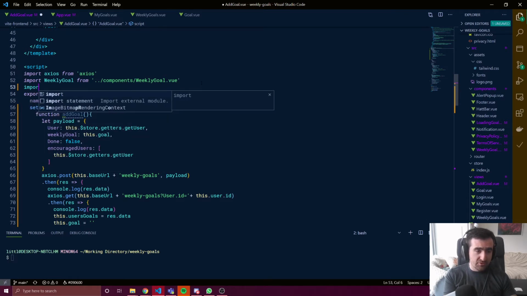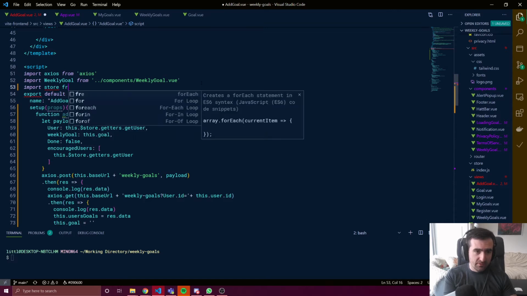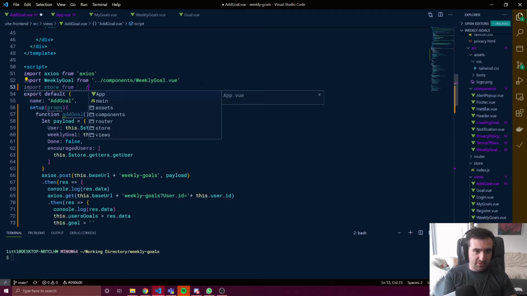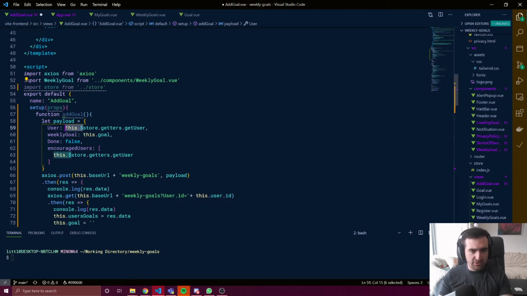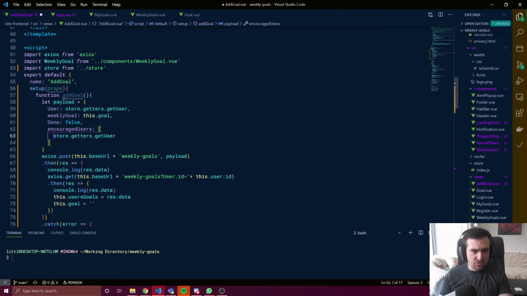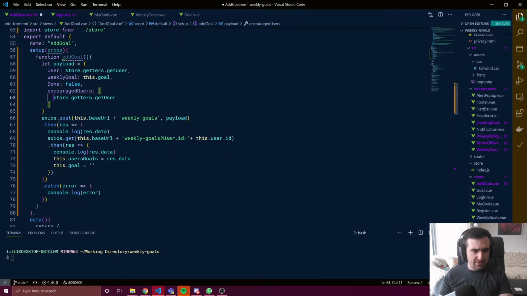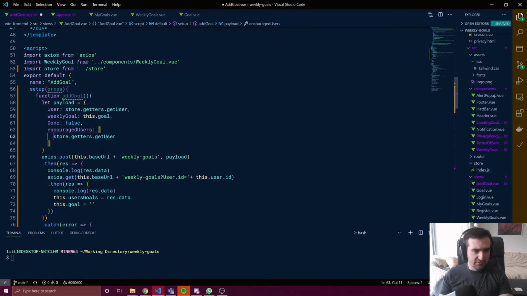So first thing we're going to do is import the store. And how we do that is store like that. And then instead of using this $store, it's just really going to be store. So anywhere where we have this $store, I'm going to change that to just store. And that should solve any sort of issues there.